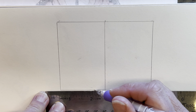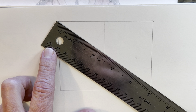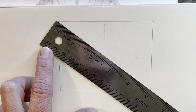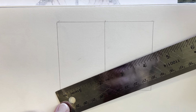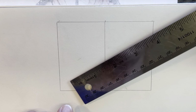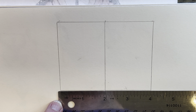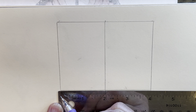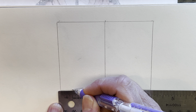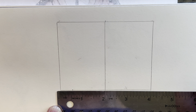One way to check if you've done a perfect square is to measure from corner to corner. Those numbers should be the same from this corner and diagonally this way. That tells me whether I am square or not, and it looks like I am. Okay, a couple more measurements. Again, if you want to just wing it, you're welcome to do that. I'm going to go 1/2 inch in from this line on the bottom, and 1/2 inch in on this line on the bottom. The reason I'm doing this is to help you with your symmetry.